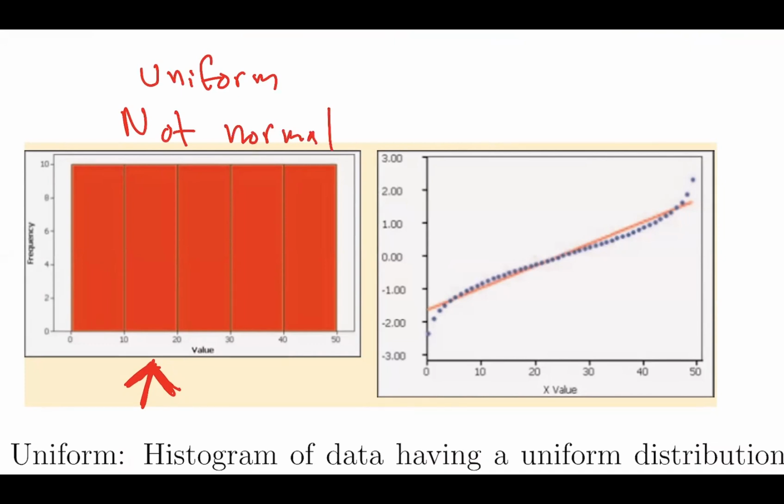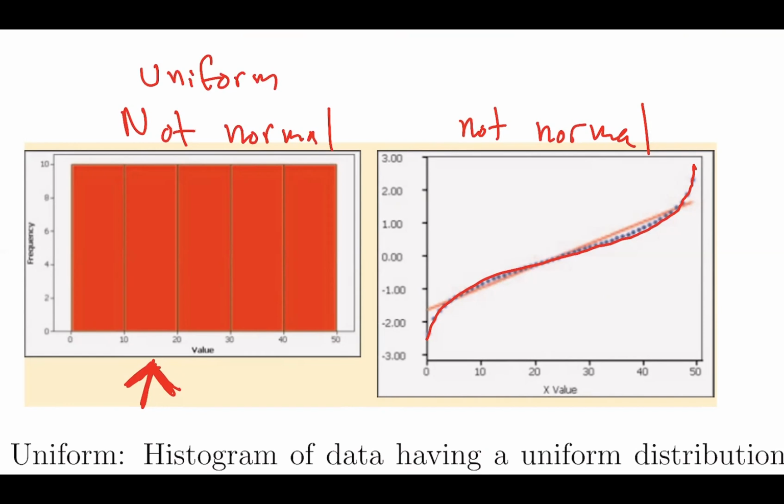If you look at this normality plot that we have, there is some curvature. It's not a lot, but you are able to see it. So from the normality plot, you should also get that it's not normal, because most of the data set is not in a straight line. You have a slight hint of curvature because it's a uniform distribution.